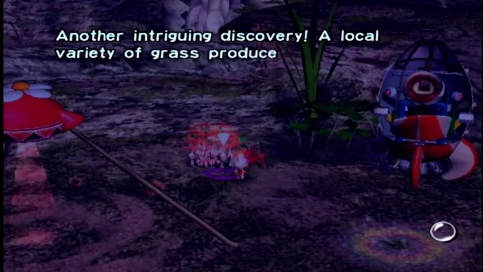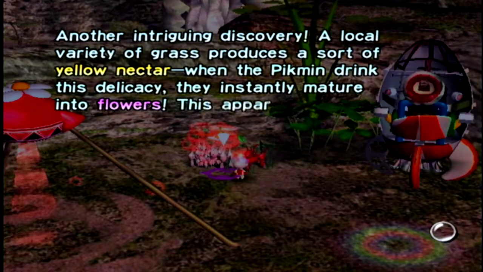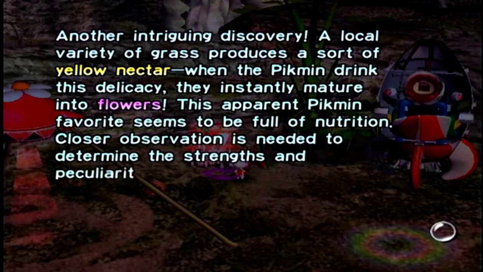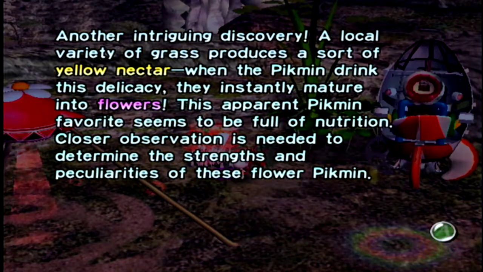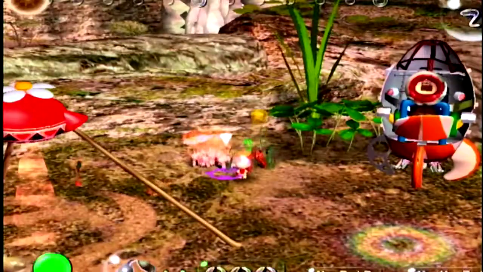Another intriguing discovery, the local variety of grass produces a sort of yellow nectar. When the Pikmin drink this delicacy, they instantly mature into flowers. This apparent Pikmin favorite seems to be full of nutrition. Closer observation is needed to determine the strengths and peculiarities of these flower Pikmin.